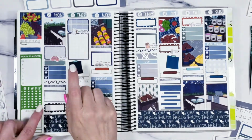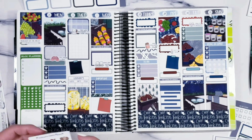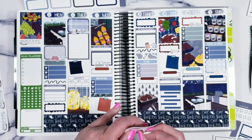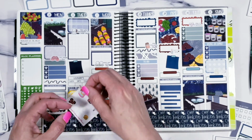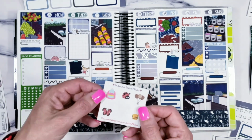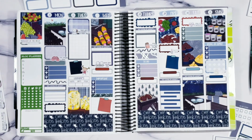Okay, so Monday was the flight information. I ended up putting it down here, so I'll write it in down here. Tuesday, my little munchkin came to visit while her mama was here. My husband was chasing her around the house, kind of watching her while we were working. So I'm going to put this here. So this one is on the freebie sheet from Indian Ink or Plans, and I thought it was stinking adorable. So that one's going to go right there for little munchkin coming to play.